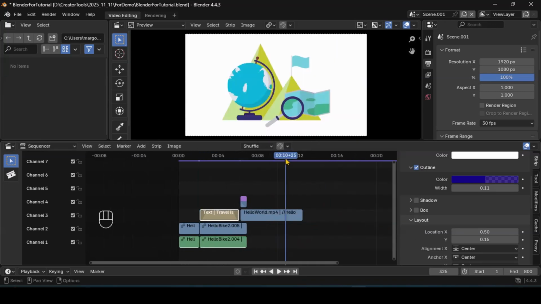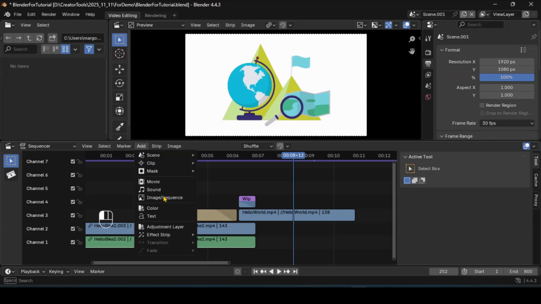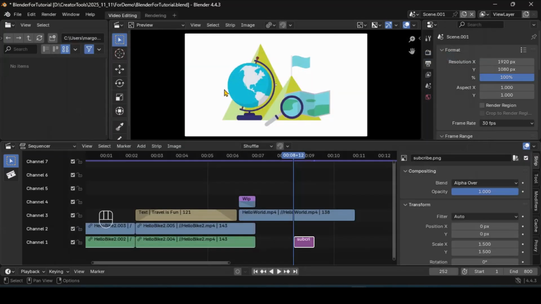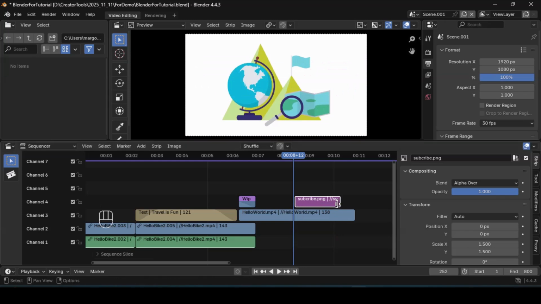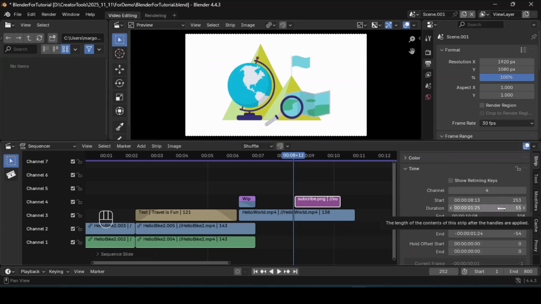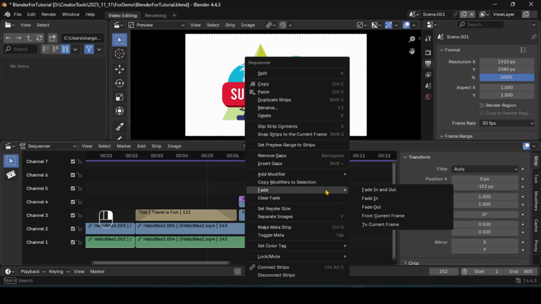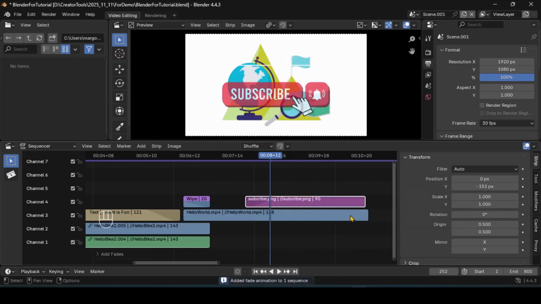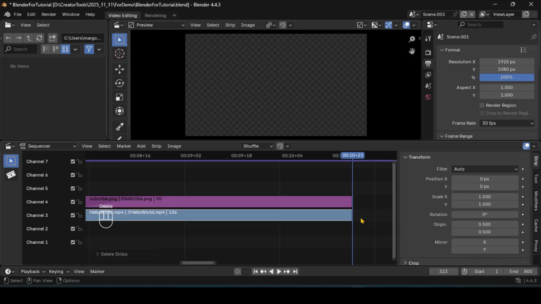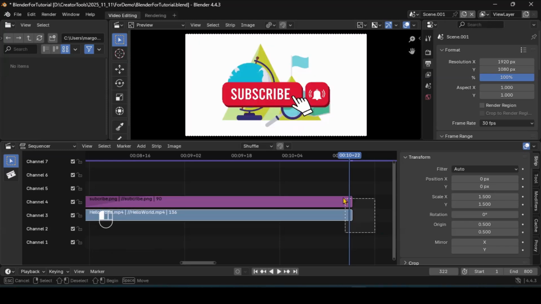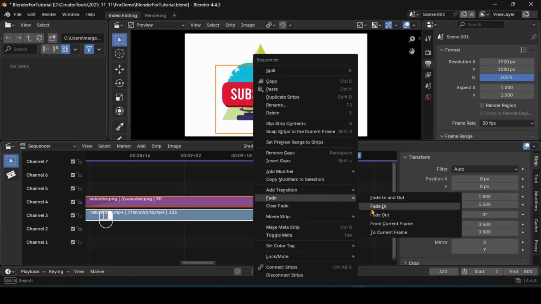Now let's go ahead and add an image overlay. It showed up on a strip lower down in the sequence, which means it will be behind this video and won't be seen. So I will drag it up to a higher strip to bring it up to the front. I will adjust when it begins and ends and tell it to fade in. I will cut off the tails of these two strips, and now after selecting them both, right-click, Fade, Fade out.